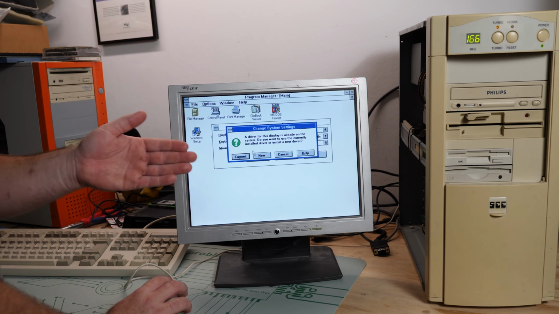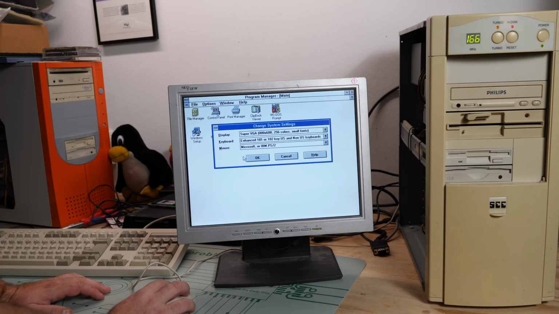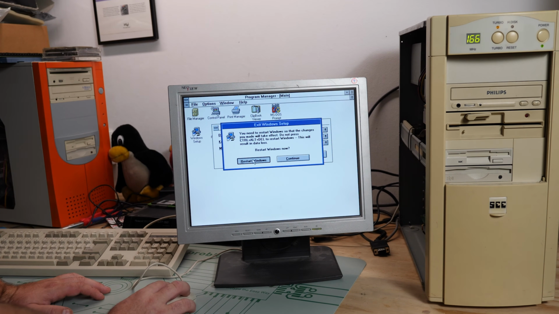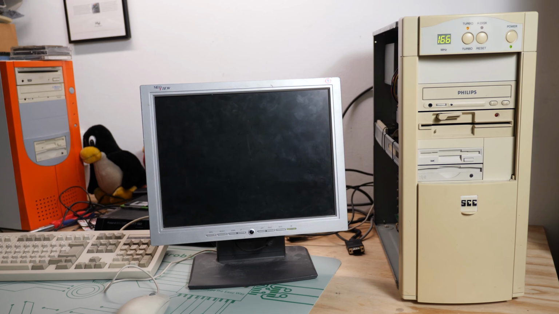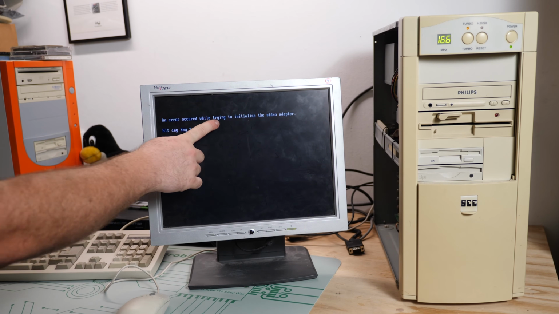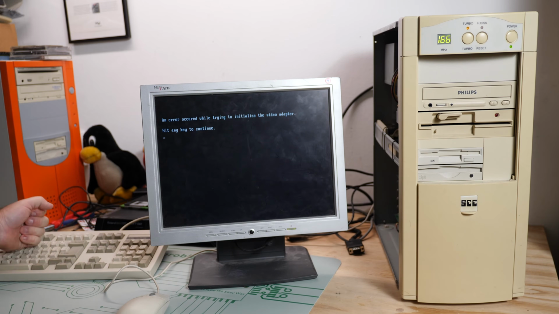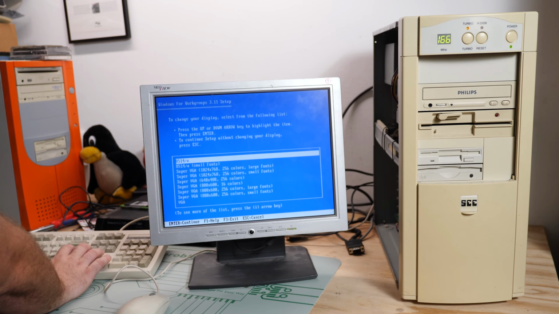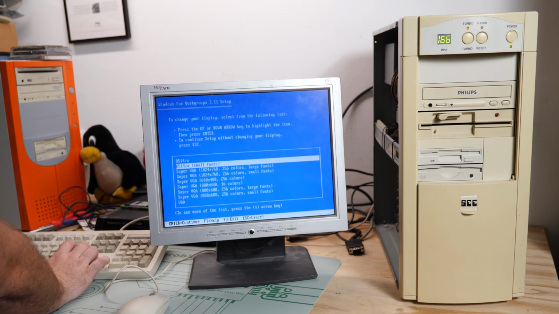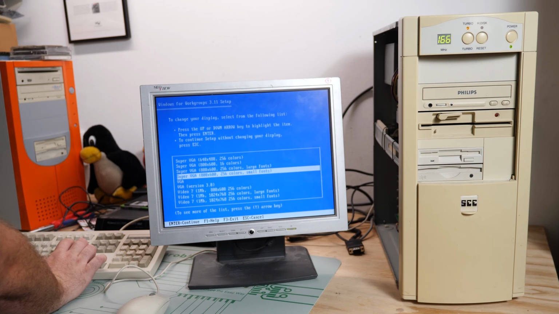The Matrox was not liking those drivers and was failing. Restart Windows. An error occurred while trying to initialize the video adapter. Hit any key to continue. So the Super VGA driver also doesn't work on this card. Let's go back to VGA.